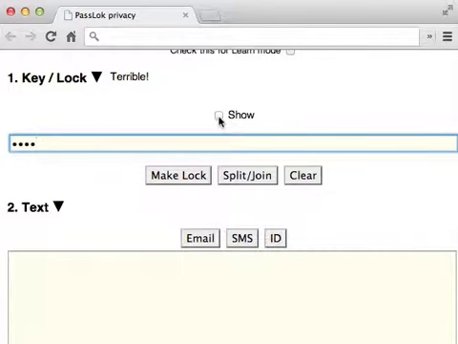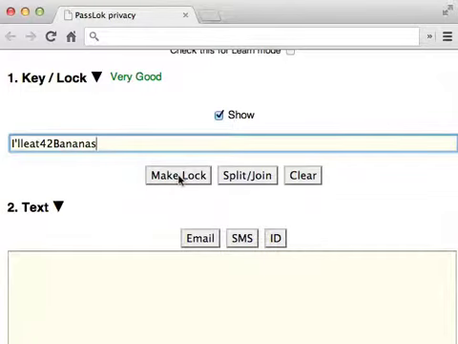Let me show you what I'm typing by clicking this button. Password is not that good. It's weak at best. And if you use it, it's weak, and terrible passwords are penalized by increasing processing time. So let's type something. I'll eat 42 bananas, which is great because it has small case, it has capitals, it has numbers, it has even special characters. So PassLok likes it for many different reasons.